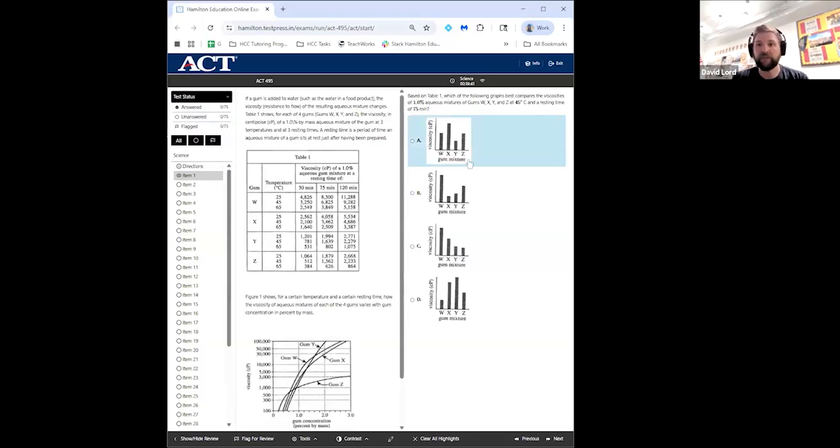Question one. Question one is an interesting passage where it has a lot of weird things in there that most students don't understand. But again, you can go to the questions first and help figure out the values. So definitely, let's look at the first question.